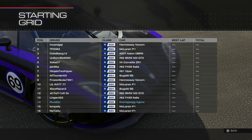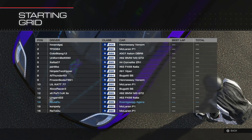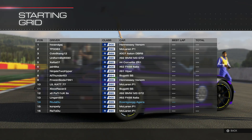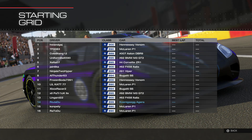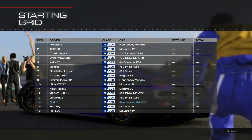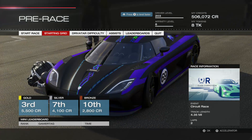Let's see the drivers who are here on the track today. The pole is Hwand GSJ. Colostang 12 is here today. Uniform Belt 590 has come back to see us again. Lingard 22 is here. Confetti and Ratadou came back to join us today with many others. We're ready to run. Remember, 1st, 2nd, 3rd is gold. 4th through 6th, 7th is silver. And 8th, 9th, 10th is bronze. We're hoping for a gold.